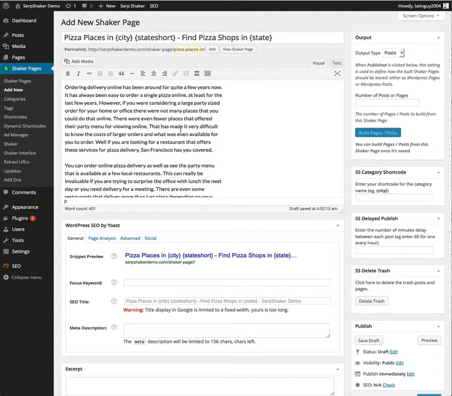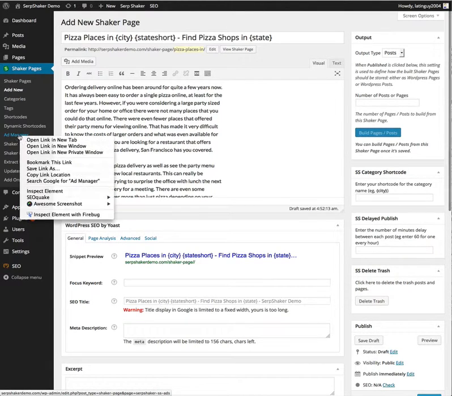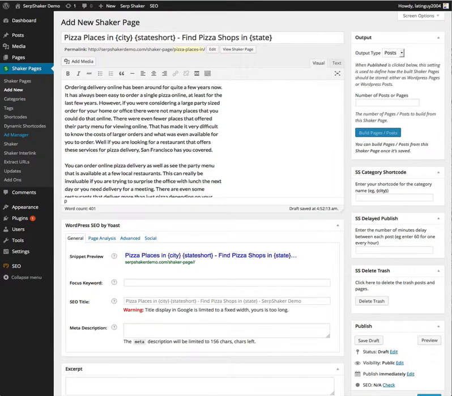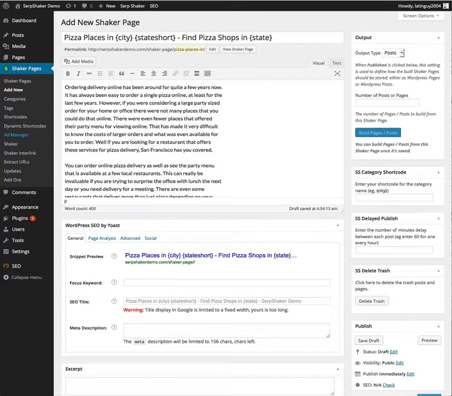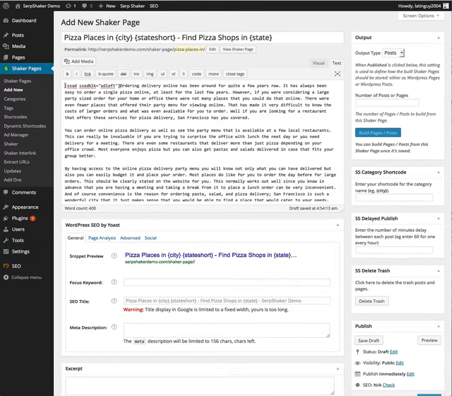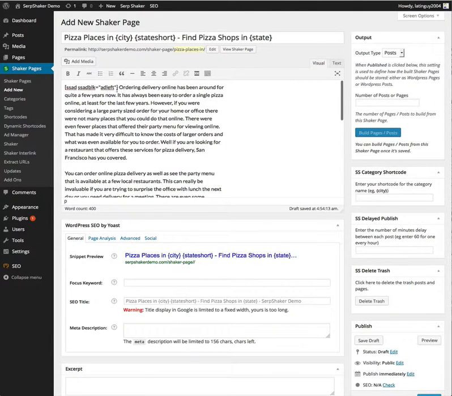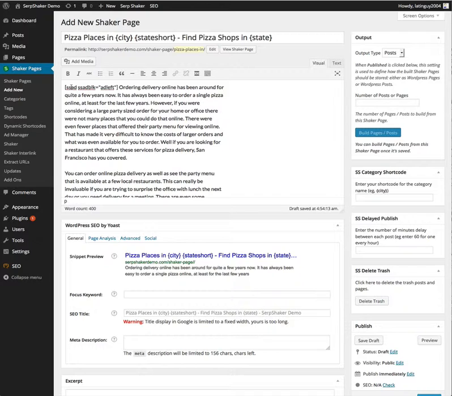So now that I pasted it in here, first thing I'm going to do is I want to add that ad. I want to make sure that it shows up on all the different posts. So I'm going to go to this ad manager, open it up in a new tab, and copy this snippet of code here, and basically I'm just going to add it at the beginning. If we go through text, I can just add it at the beginning here, and I added it to the beginning of the post, so right at the very beginning, to the left of it, we're going to have that ad showing up.